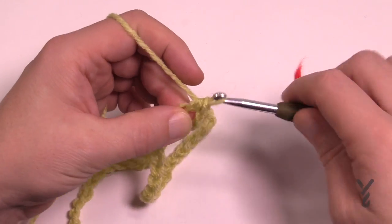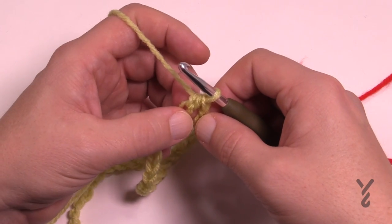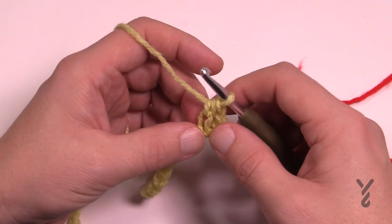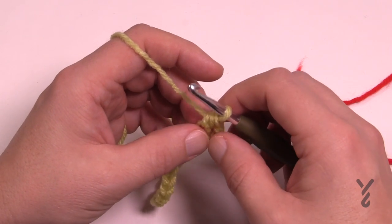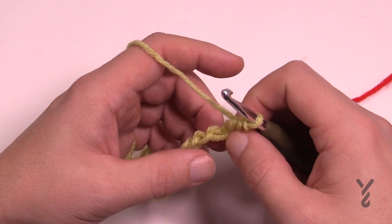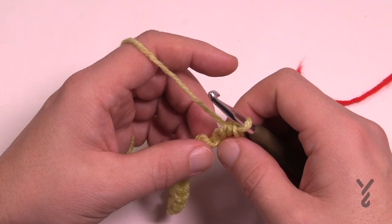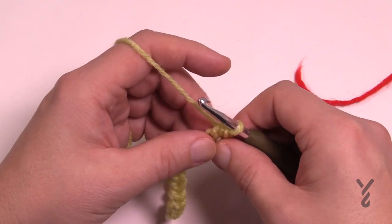Okay, this chaining that you just skipped doesn't count as anything. In fact, when you do a chain 2, when you're moving up the rows, they never count as anything. So that is considered number 1. So what I want you to do is that we're going to do a half double crochet all the way across, but on the 20th half double crochet, I want you to put in a stitch marker. So this is considered 1.